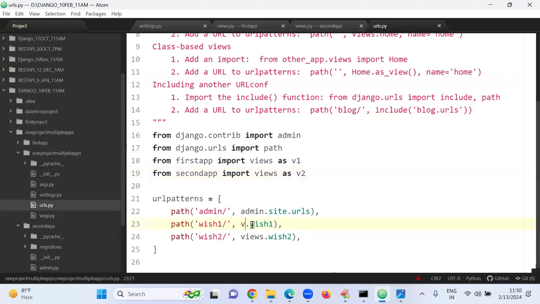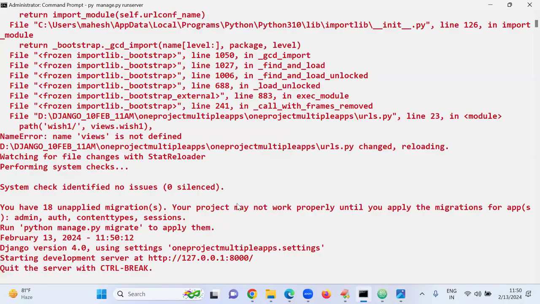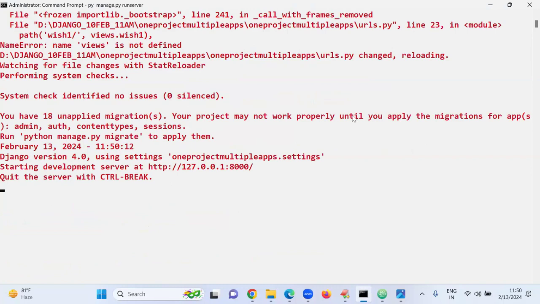Sorry, here, what can I give? v1. Because once an aliasing name is given, compulsorily you can use the aliasing name only. Original names are invalid. Now check the server. If everything goes fine, the server will start automatically. That is the big problem here.